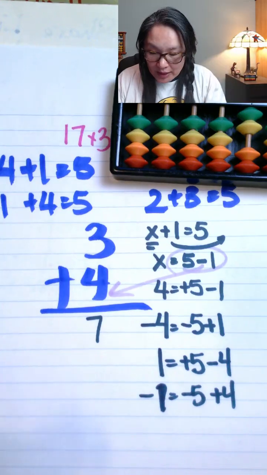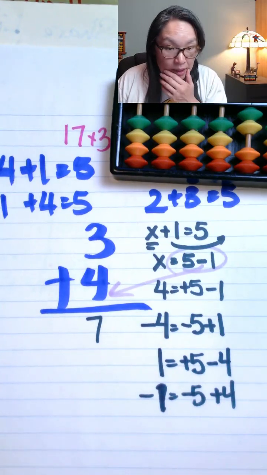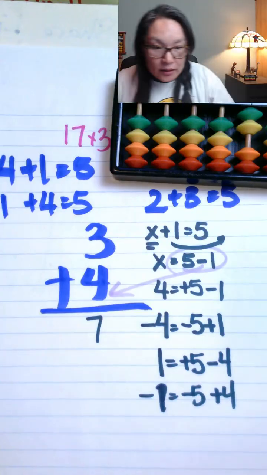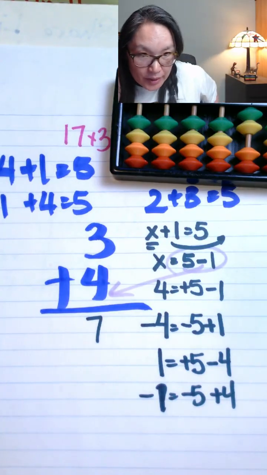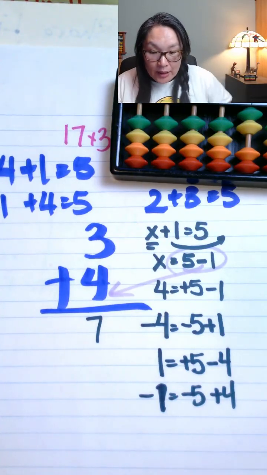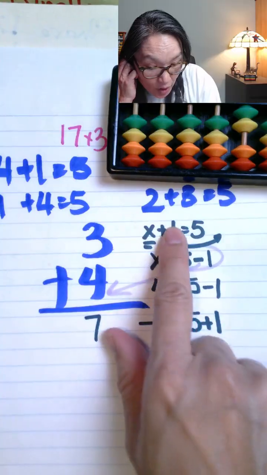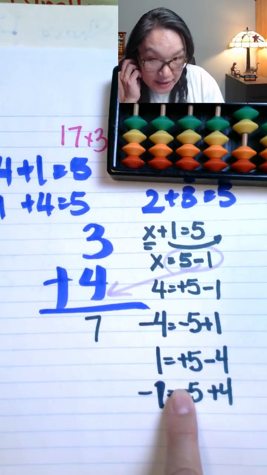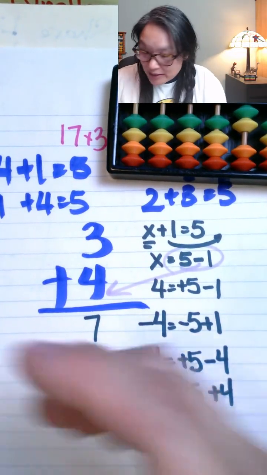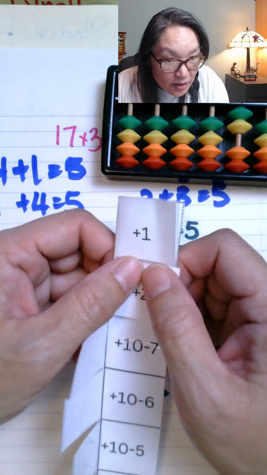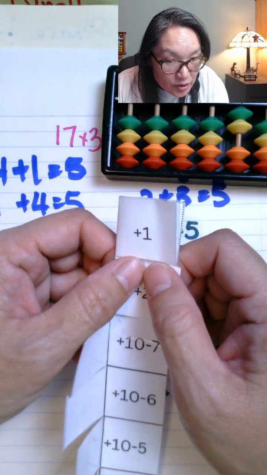Yeah? Are we okay? Are we tracking? Is that too much? Are you guys okay? Make sense? All right. So that is a little bit about adding and subtracting and about formulas. We have the 10 formulas. Yeah, thank you, Kaylee. We have the 5 formulas here, and then we have the 10 formulas. The 10 formulas means we're going to use a 10. I get it, but how should I explain to my son?